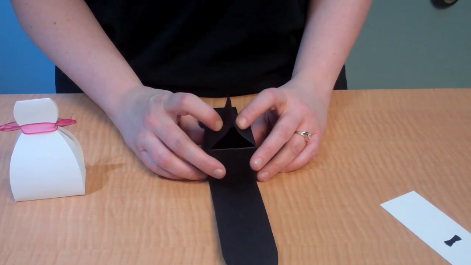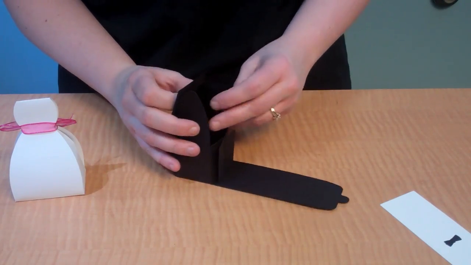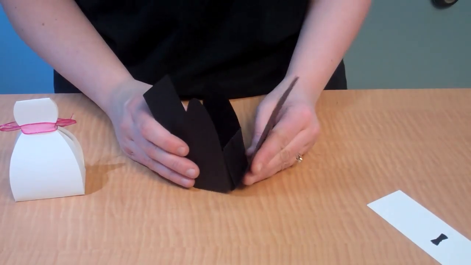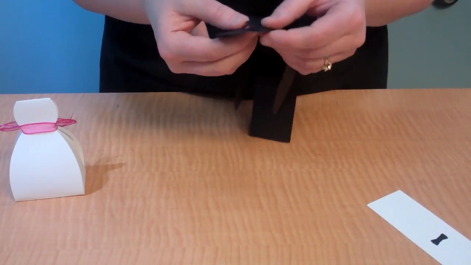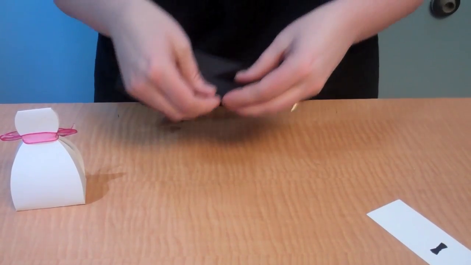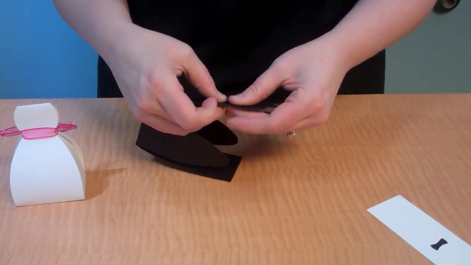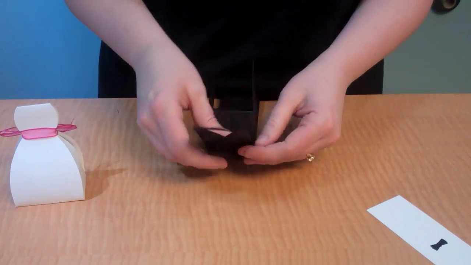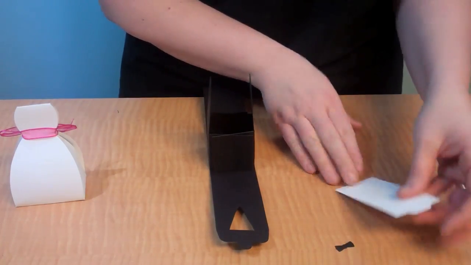He has the two little flaps in him. That's what's going to close him. At this point in time, though, you do something a little different. Because we're going to bend back his little lapels on his suit, just like this, he's got to have his shirt. Before we actually assemble him, we need to place his shirt in there.